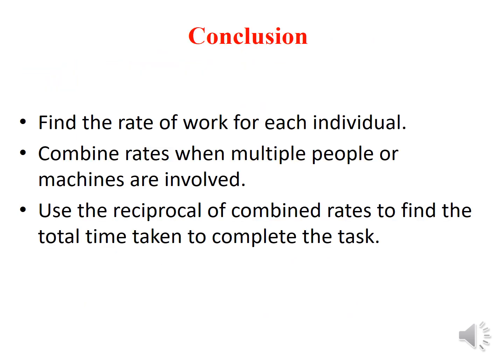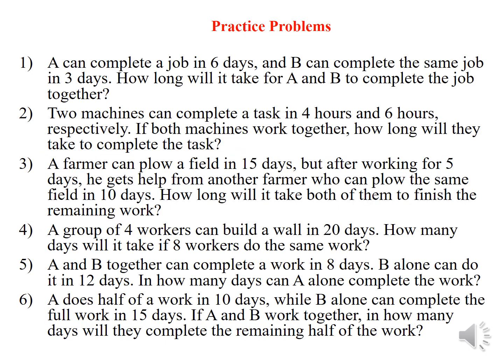Let us see the conclusion of this chapter. First, find the rate of work for each individual. Second point, combine rates when multiple people or machines are involved. Third point, use the reciprocal of the combined rates to find the total time taken to complete the task. Practice problems: just go through all these 6 practice problems and try to solve them yourself.